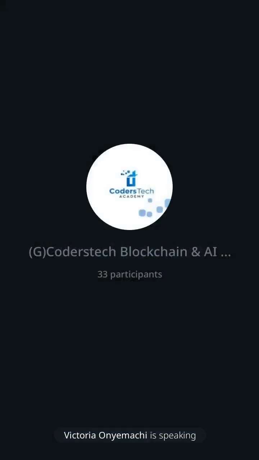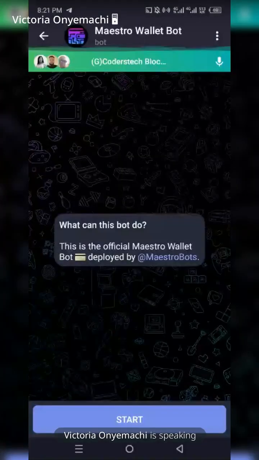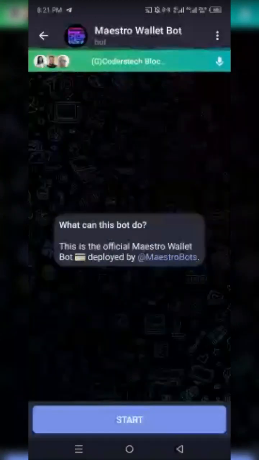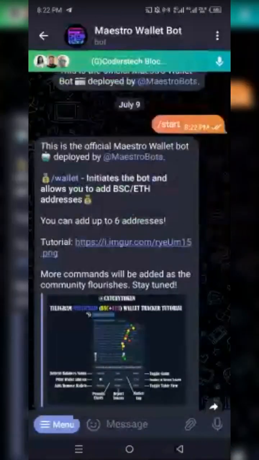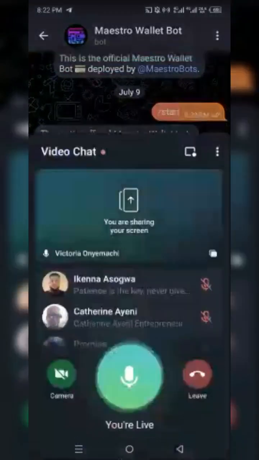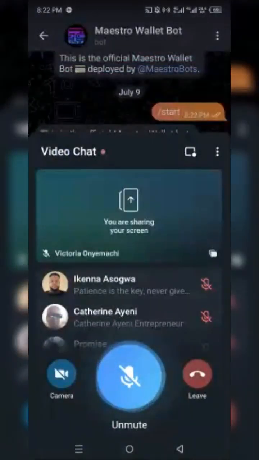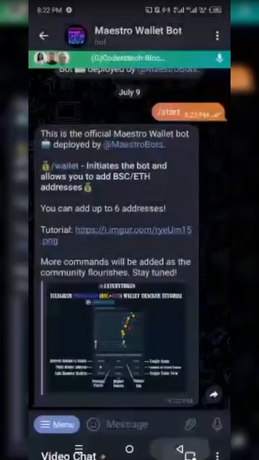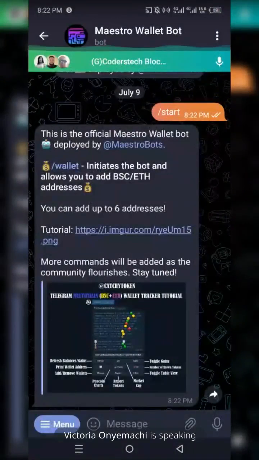This is the bot you use, the Maestro wallet bot. This is the official Maestro wallet bot. Initiate the bot and it allows you to add BSC addresses. You can add up to 6 addresses. You can still watch the tutorial here to get more guidance on that.